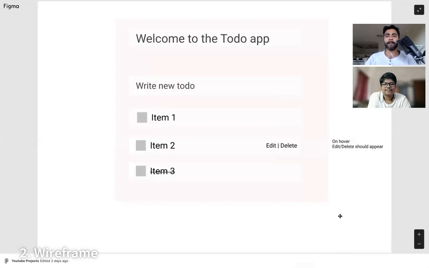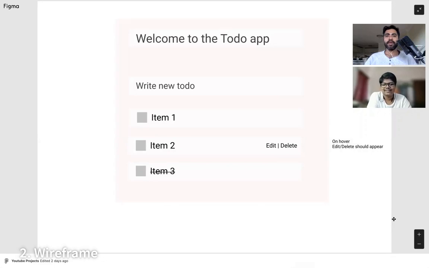Just to interrupt you there, Praful, that collaboration aspect adds a lot of value because we are not sitting together. We are both logging into Figma and we are both able to see what each other is doing, and we are able to see the cursor. So you can focus on one task and I can focus on another task within that same file. That collaboration definitely made things less boring, or much more interesting. Yeah, I agree with you.